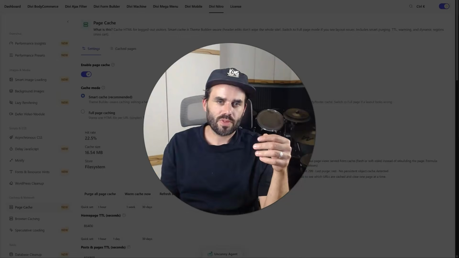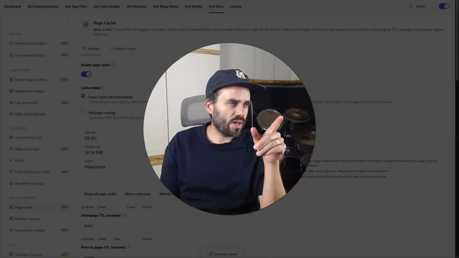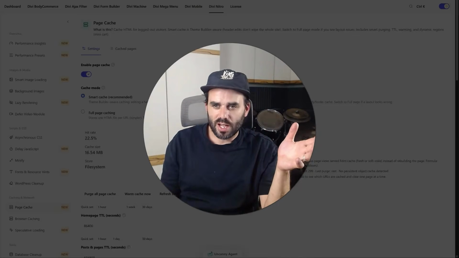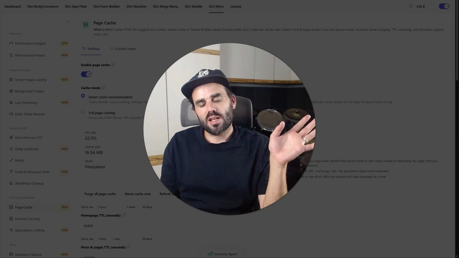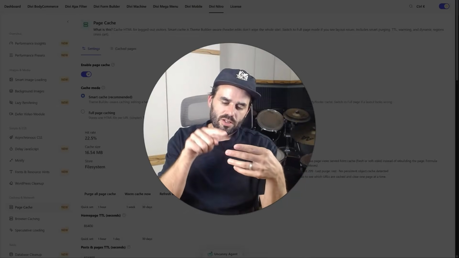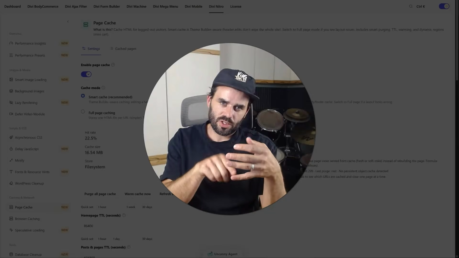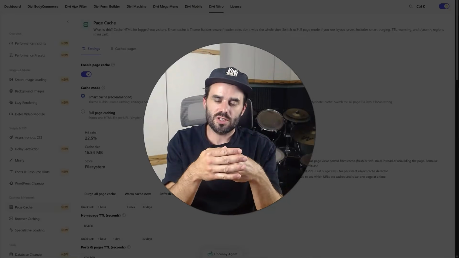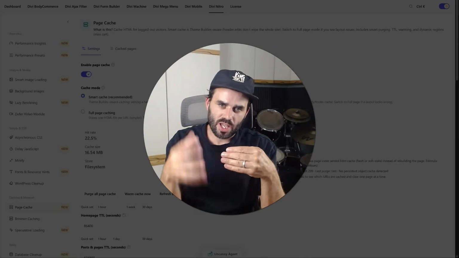Okay, boom. Now, with full page caching, which is the other one, you make a change to the header template, and then the next time somebody visits the page, it needs to reload the header, the body, and the footer, because it's a full page. So it'll take the whole 4 seconds for the page to recache.